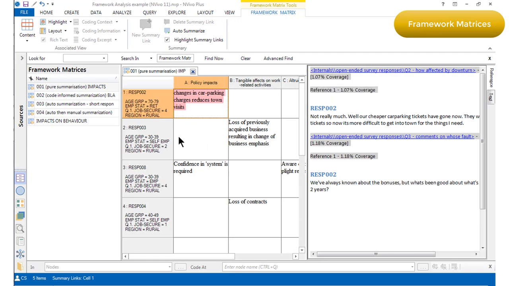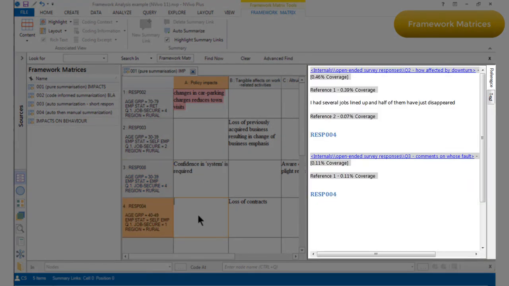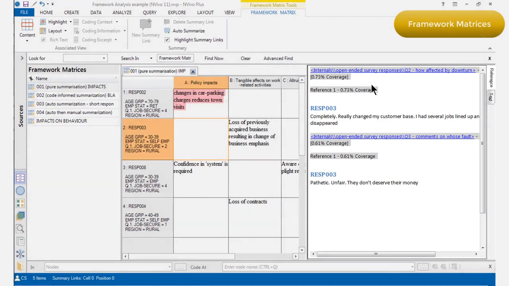The table has spaces in it where you can summarise your data. You can just put your cursor in the cell and you'll see as I do that, on the right hand side over here in the detail view, the data is changing, because what NVivo is showing me is the data that's previously been coded for this respondent. And then in this cell I can summarise that data in order that I can see the material displayed in a table.